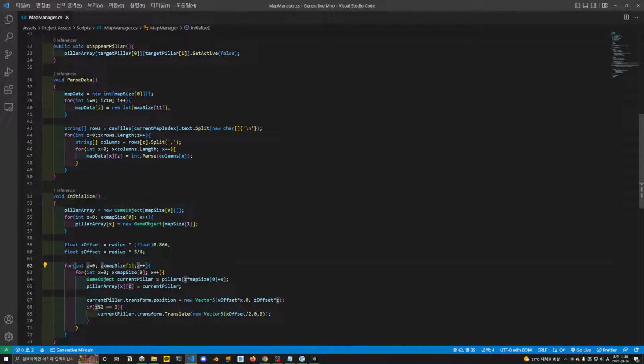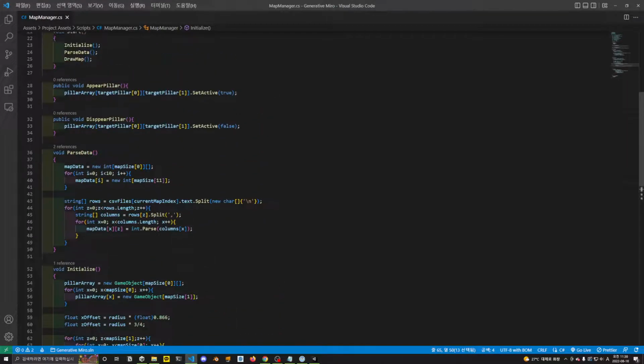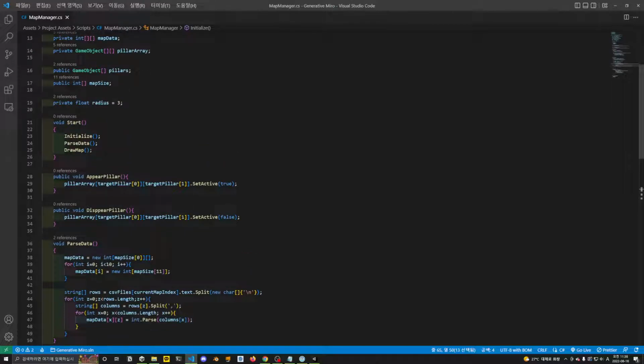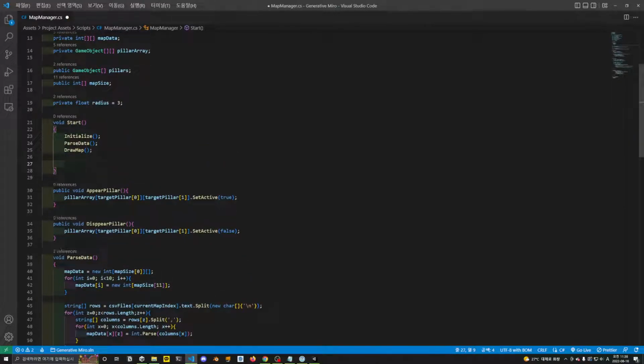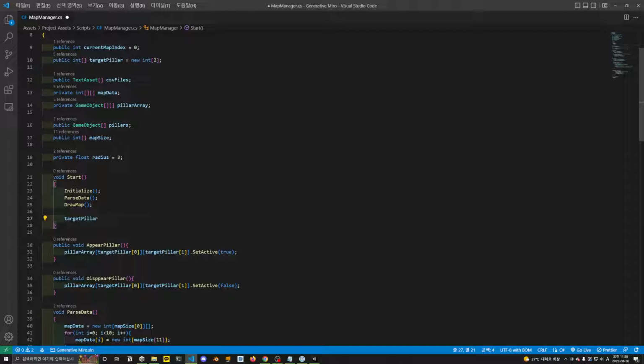Initialize. Color array is a new game object array, and array x is a new game object like this. Pillar array x comma z is current pillar. Just for test, I will call target pillar equals 0 comma 0.